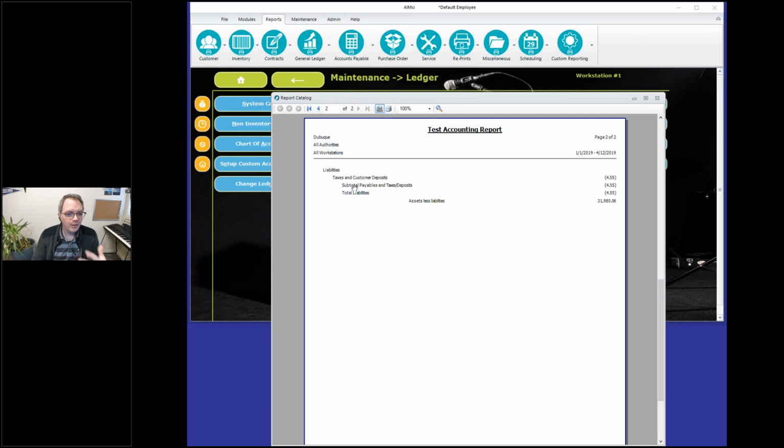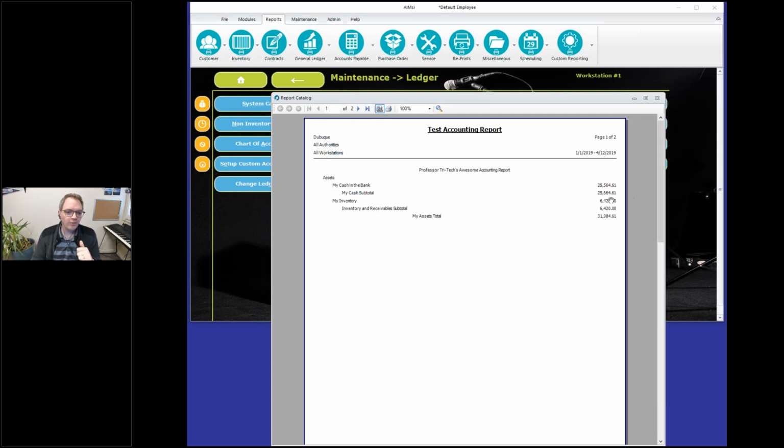So here's the liabilities. Taxes and customer deposits has some amount in it, the credit balance of $455. There weren't any other details there as far as it could pull in, so you kind of see it's skipping those other detail lines. So it's showing the subtotal of payables and taxes with the figure that it pulled in from the detail before that, total liabilities from there, and now the assets less liabilities you'll see here is coming up with a balance of 31,980.06.